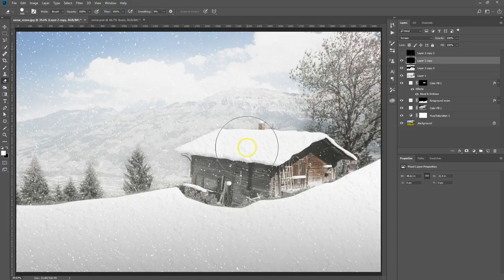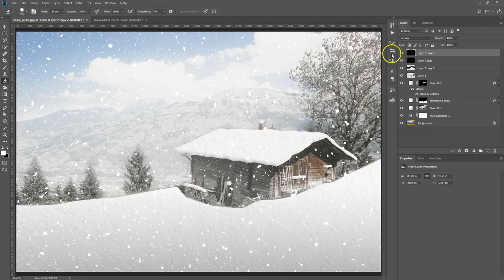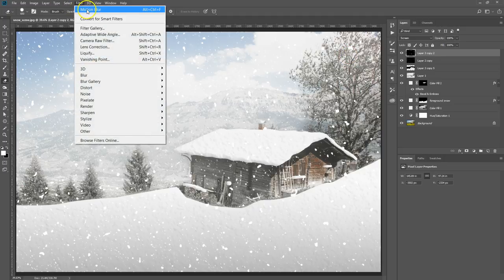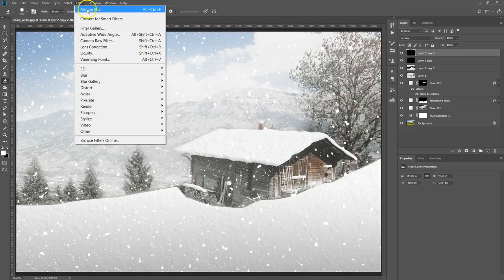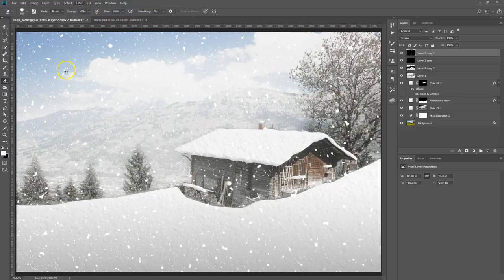And if it doesn't look great, just keep blurring it until you think it is right. There we go, that looks like it's falling now. You can see it perfectly over here by the hut. And the last one is the foreground snow. So filter, motion blur. And that will take a bit longer because it's quite a large file. Let's do one more motion blur. There we go.